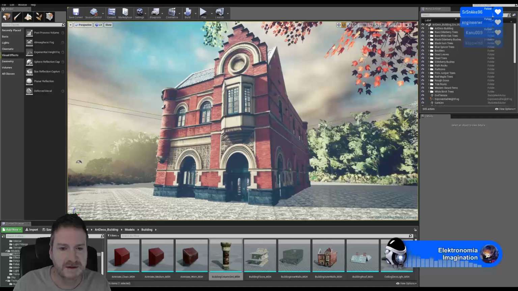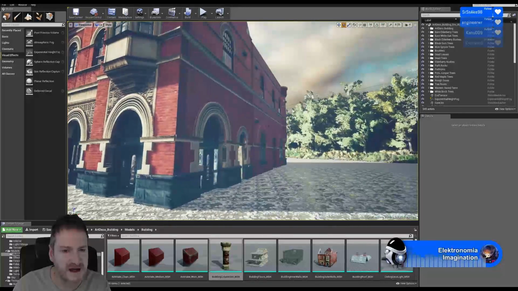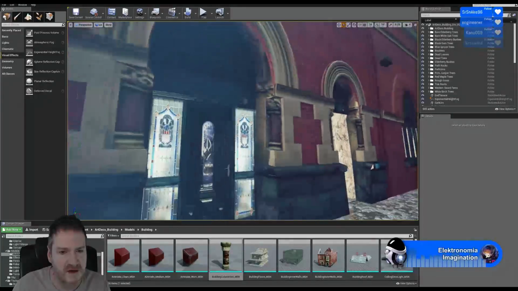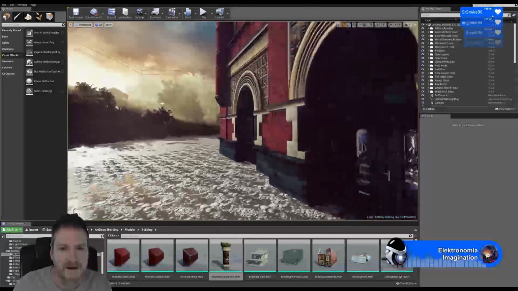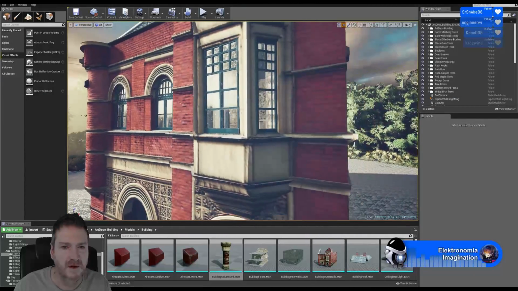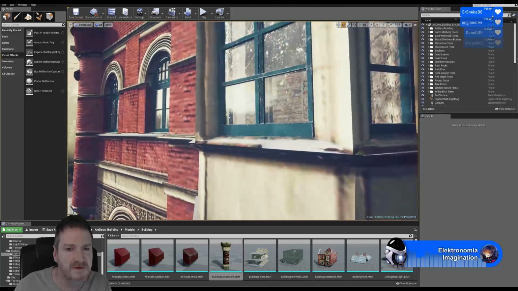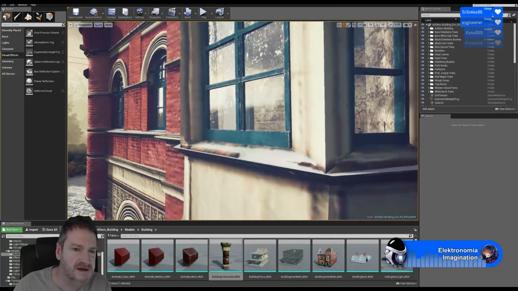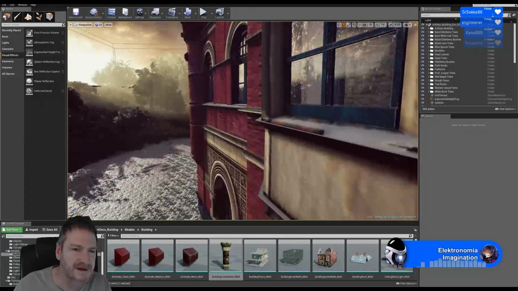Alright, so we've been working on our Art Deco building. Now, you guys that were watching yesterday saw me working on the doorways here for the building and some of the frames for the windows. All I did last night was add a couple more reflection captures so that we could get proper reflection happening on our windows of our environment. And just make out that tree there, which is that tree up there.